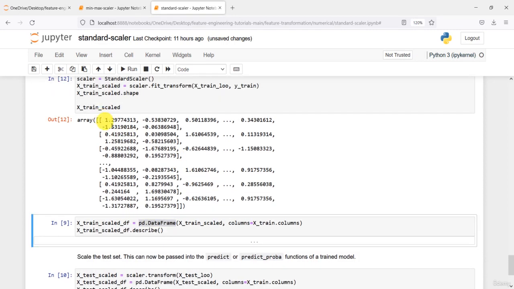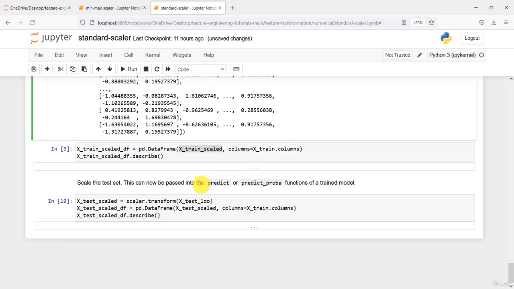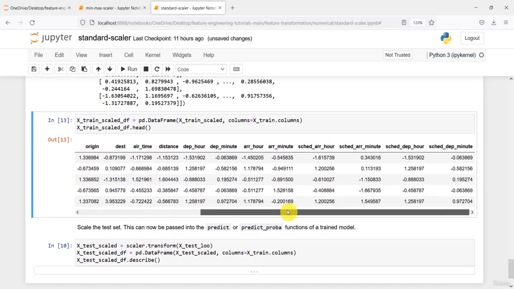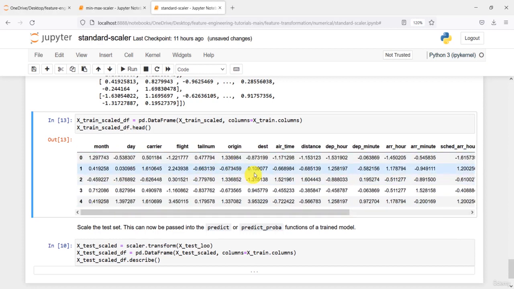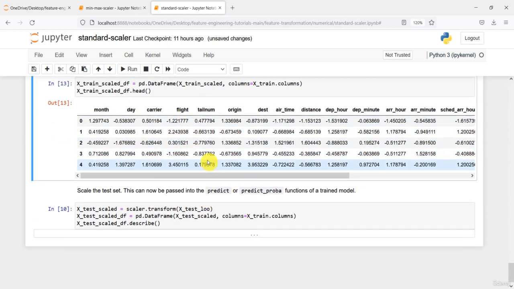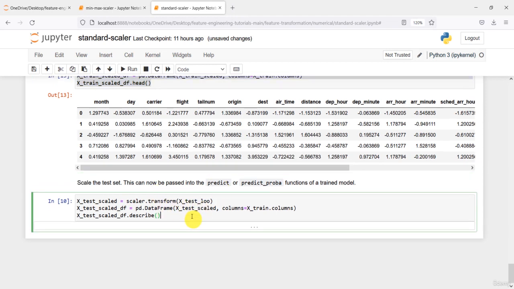So that is the reason I take this numpy array, which, if you remember, is inside X train scaled, and I insert it right here. I take that X train scaled and create a pandas data frame so that I can read it carefully. Now if I execute it, you can see all of them have been converted into a small range, around -1 to +1. So this is the data for the training. We can also do it for the testing. So this is for the testing.